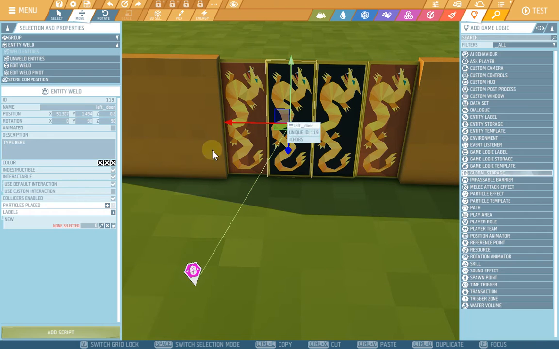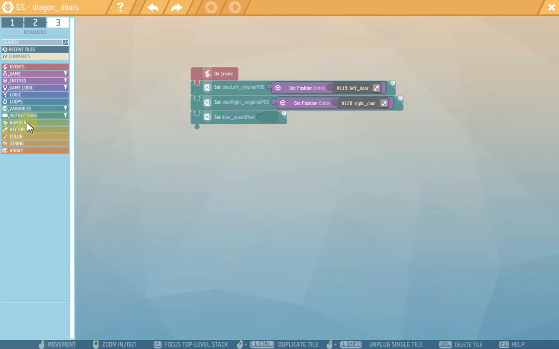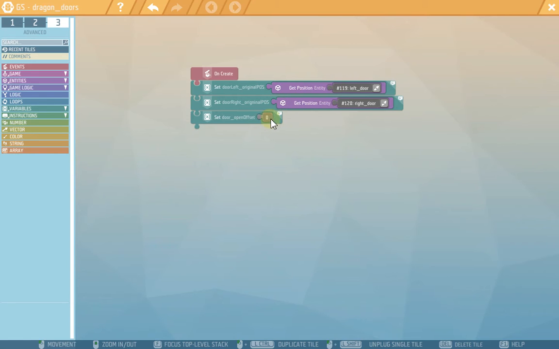Okay, so our offset will be a number with that amount, 1.568.